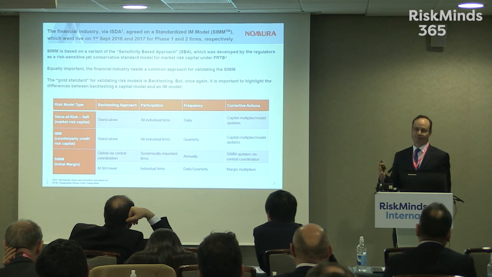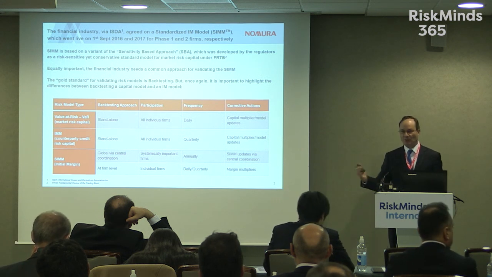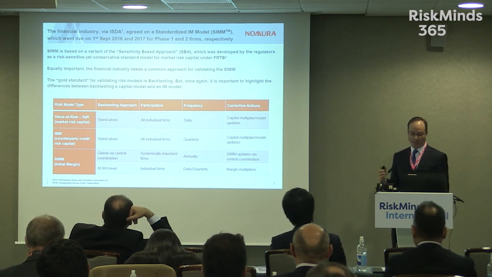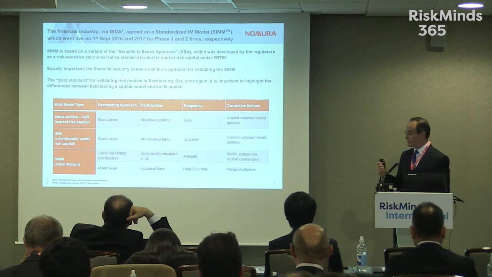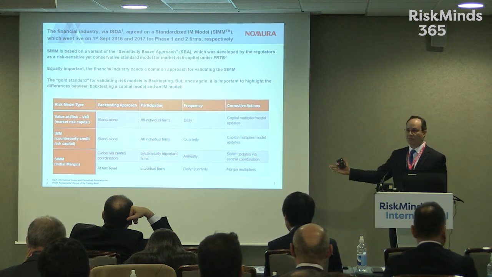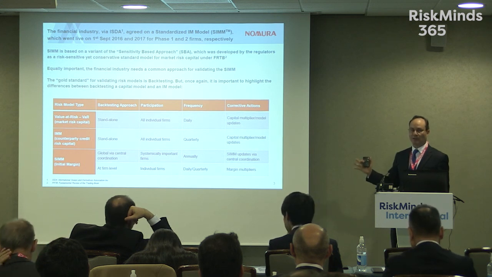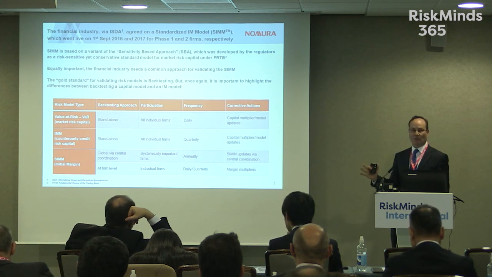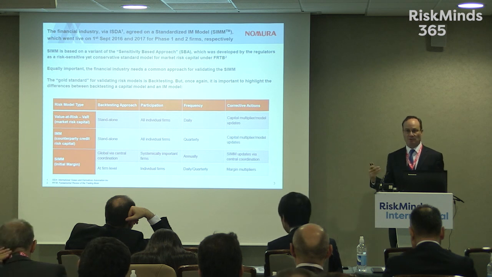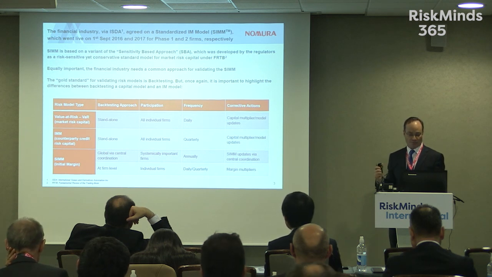We could, but it would not work. We would not reconcile with our counterparties, and it just does not work like that. So the only mechanism we have is margin multipliers. As far as I'm aware, to date there has not been a need for any margin multipliers between two dealers, but it could happen in the future.